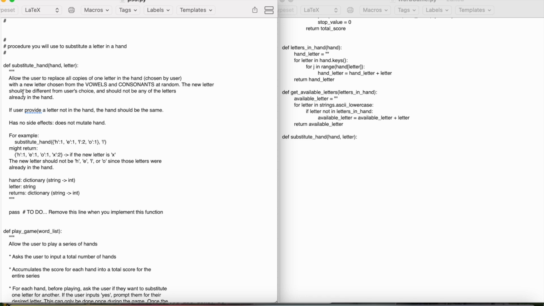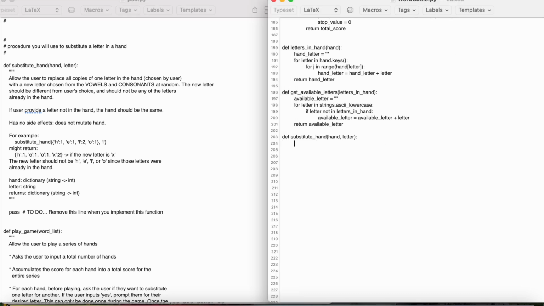And the new letter, where can they choose a new letter from? Well, it is the vowels and consonants at random that are not already in the hand, which is what we did with get available letters. So get available letters provides all of the available letters that the user can choose from when they are going to replace one of the vowels or consonants that are already in the hand.